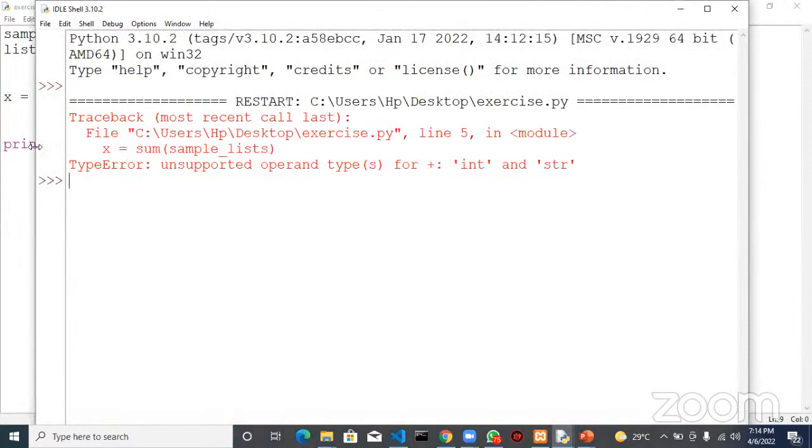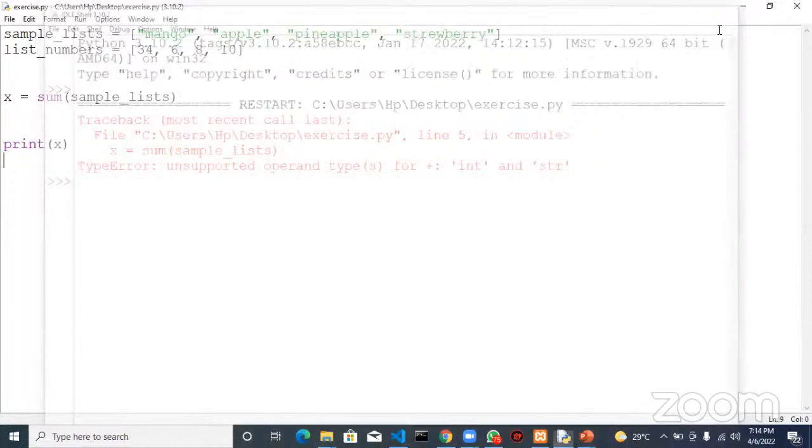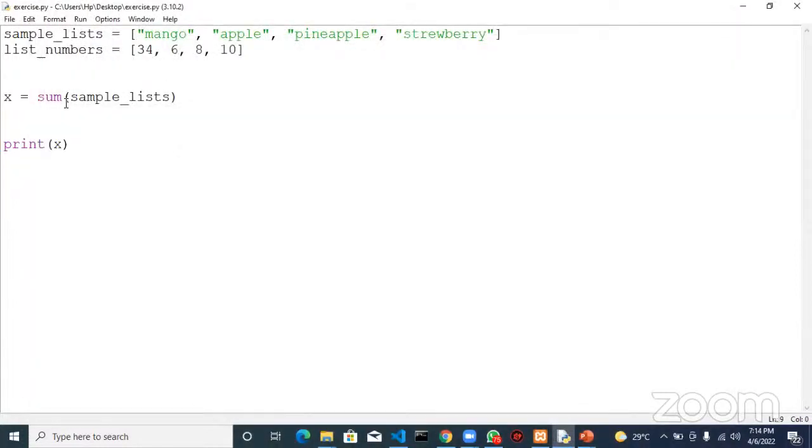We have an error message. That's because this function does not concatenate. What it does is the actual addition. So when we perform this function on a list of strings, it cannot actually do the addition of those strings. It would have to add mango plus apple plus pineapple plus strawberry.